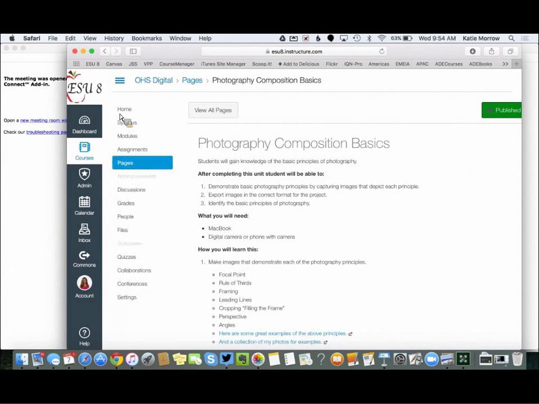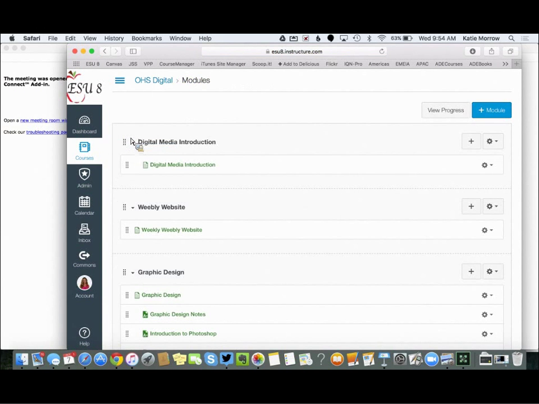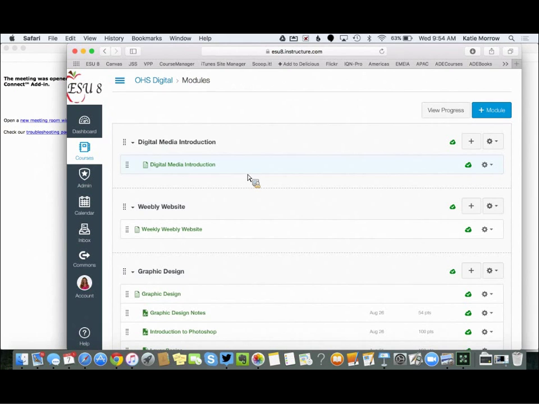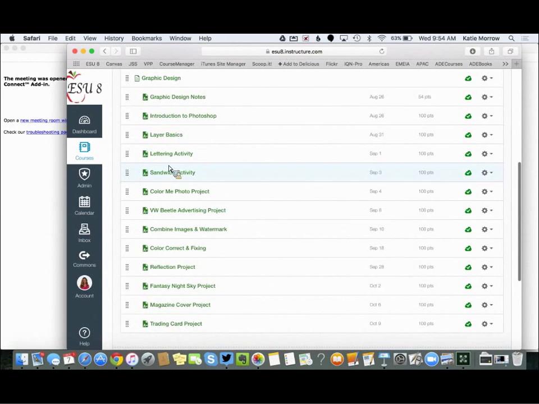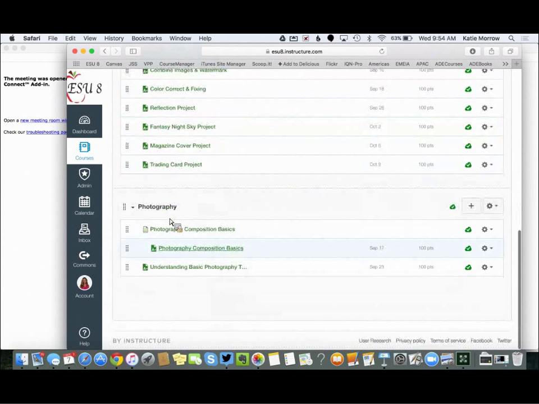I was mentioning a minute ago about modules. This is the way that you can group your content in almost like sections, units, or even just in time periods. So maybe the first 9 weeks would be a module, and then group everything underneath of that and indent it almost like an organized outline.